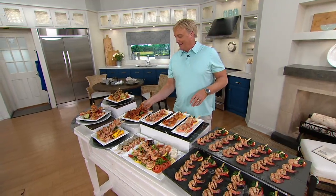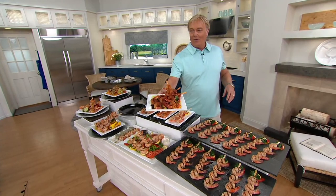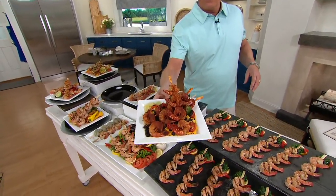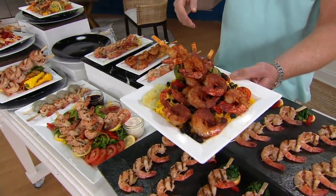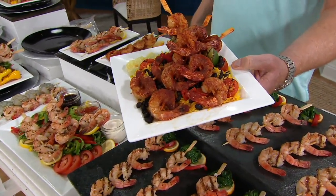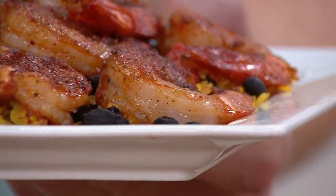Rick, I tell you what, I couldn't be more excited. These are the largest shrimp we have offered from Anderson Seafood. And you just said it, black tiger shrimp are a warmer water shrimp, so they have a richer, fuller flavor than your typical cold water shrimp. And these are literally colossal. We're talking 1 ounce shrimp. Think about it, those are the biggest shrimp typically you see in the seafood store.